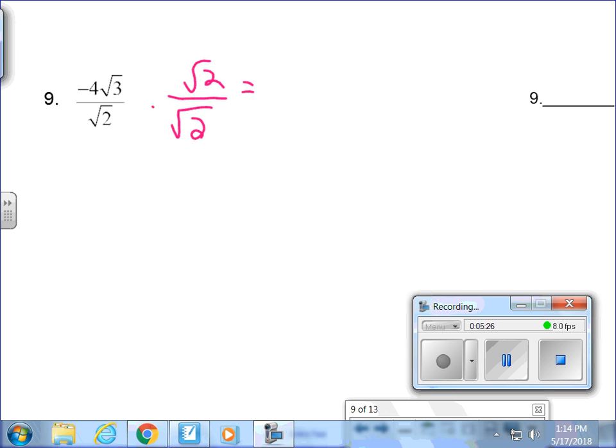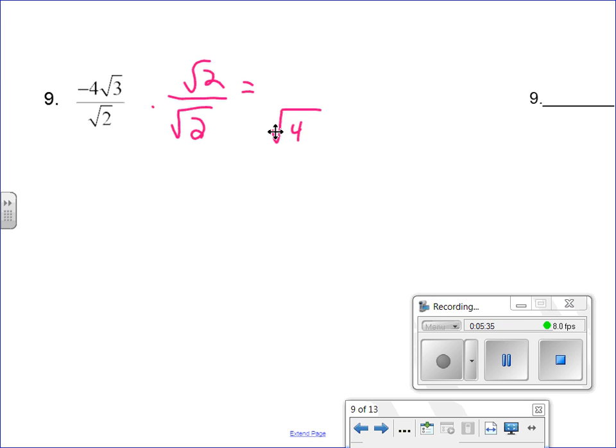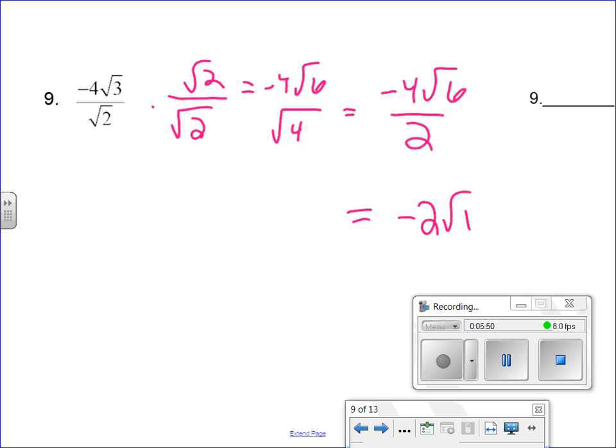Hello, people watching the video. My scholars did pretty good at the board. Oh my gosh, I think we were 6 for 6. That's amazing. On the bottom, you get a square root of 4, which does equal 2. On the top, you get negative 4 radical 6, which you can't really do anything with. But then all my people at the board realized that negative 4 and 2 would divide each other. Negative 4 divided by 2 is negative 2. That's your answer.